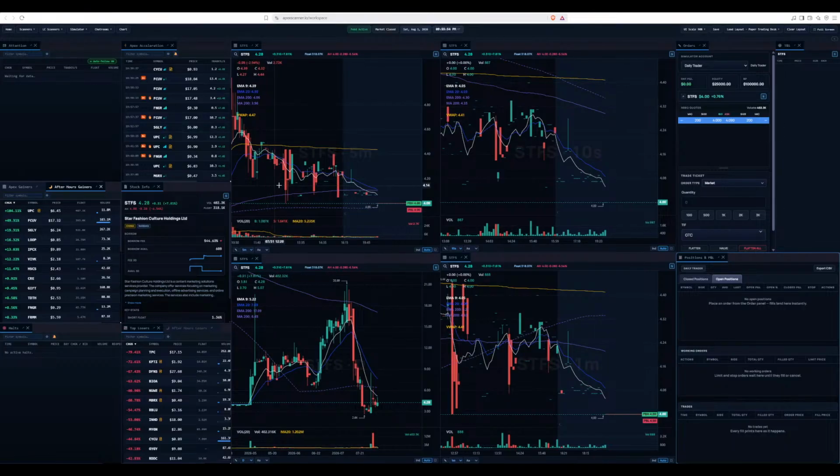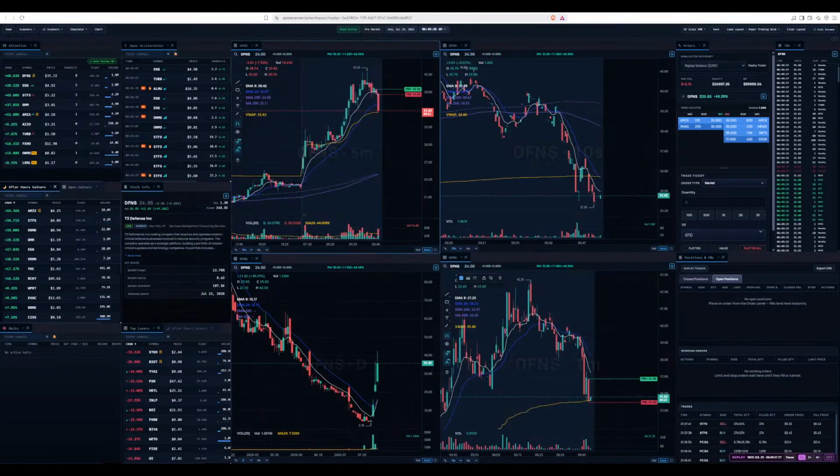Since the market is closed on this day, the replay is the only one which works, because we are simulating what happened on that particular day with the replay, right? So you can see what your working orders are. You can see the trades that you've taken on that particular day.